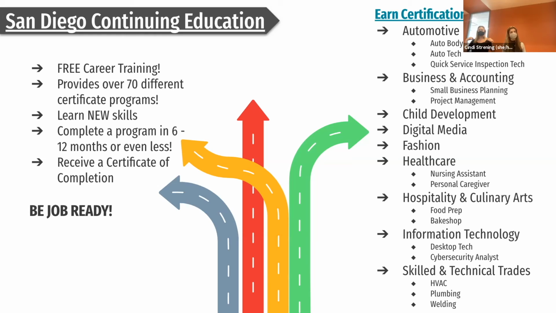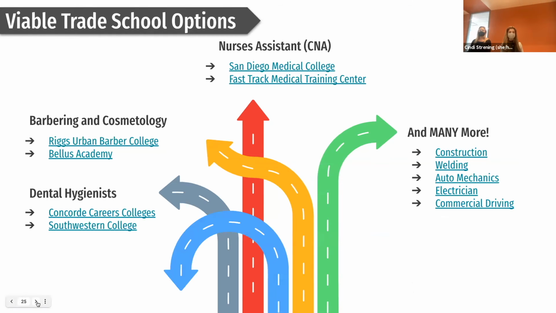So if you're not thinking that you want to go to college, but you want to work with your hands, really think about some of these skilled trades. Okay, any questions on that? Okay, we're almost done, guys, almost done. And then we wanted to show you some other viable trade school options. I know we're all excited, we'll have some time to talk about this.